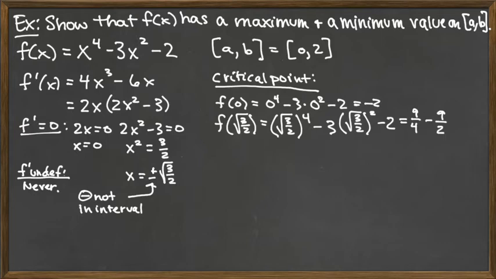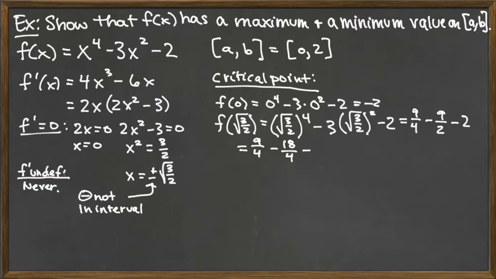And then we have minus 2 that we need to evaluate. When you're computing these, we've got fractions, so we're going to have to get a common denominator to be able to add and subtract the fractions. Our common denominator is going to be 4. For the 9 halves, I have to multiply top and bottom by 2, so that's where the 18 on the top came from.